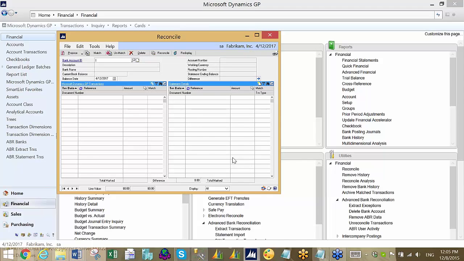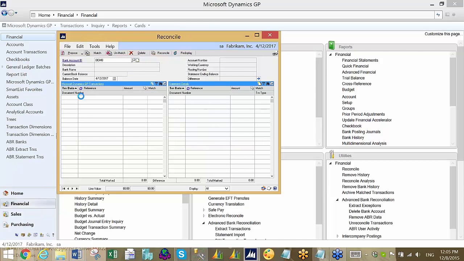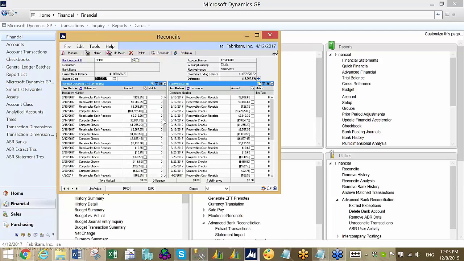And this is the main reconciliation window. It's where 95% of the work is done. So if you look up in the top, we have the current book balance, which is the associated GL account balance.